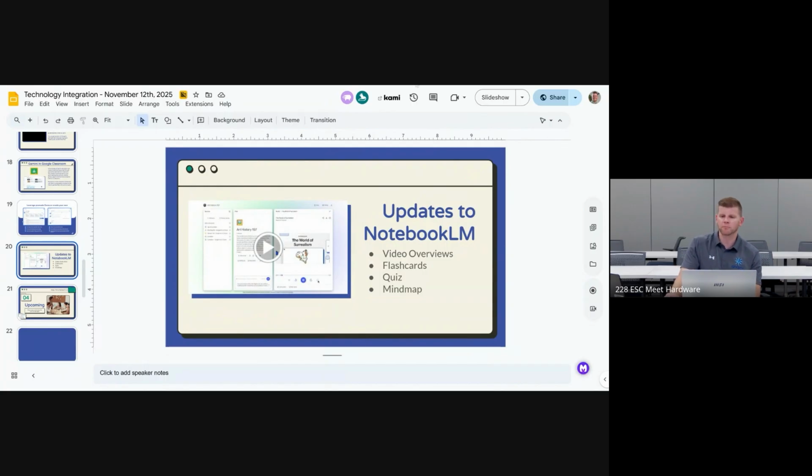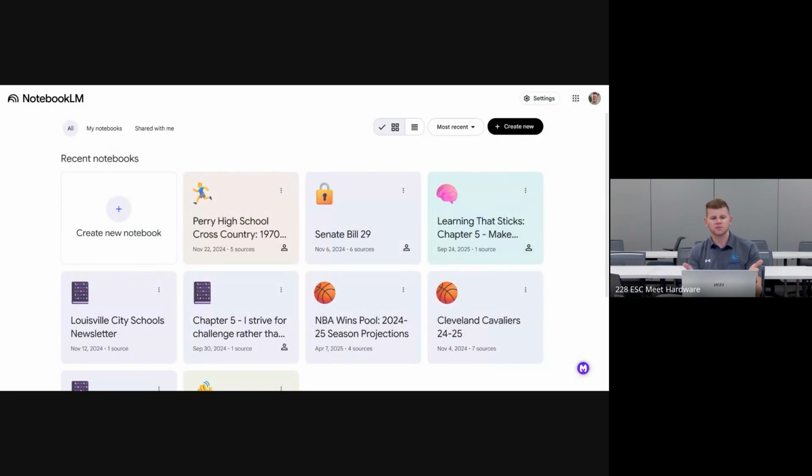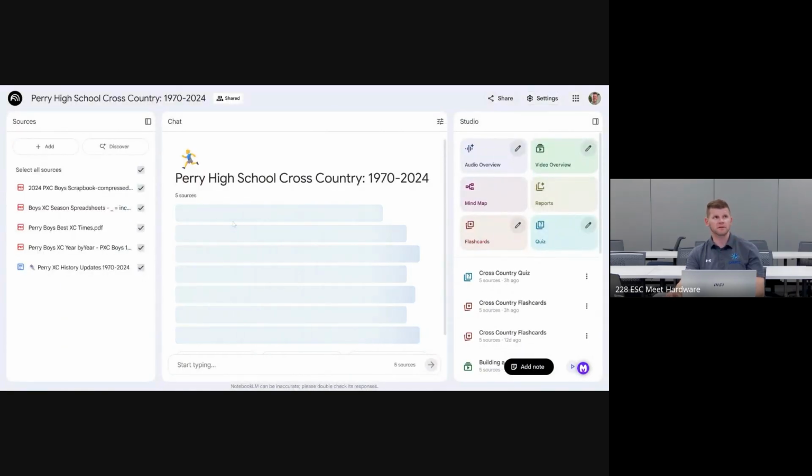Next, I want to talk briefly about Notebook LM. If you'll remember, Notebook LM is basically a version of Gemini in which you are the person behind the scenes feeding it all of the important information. So this is what my Notebook LM looks like. Notice how I have the ability to create my own new notebooks over here on the side. I can click this button up top to do the same exact thing, but I'm going to jump into this one. This is like my favorite example.